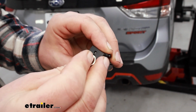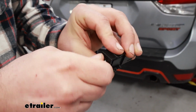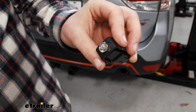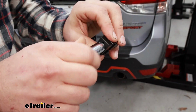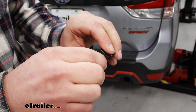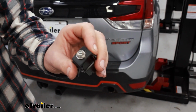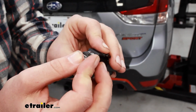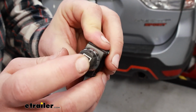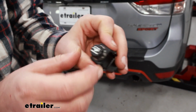And we'll take our nut included, get that started. And then we'll just tighten that down a bit with the socket. It's a 12 millimeter. Doesn't have to be super tight, just make it so that it won't fall out, and it's also centered. And then we can just put our cap there, and what you'll want to make sure is that you still get a click whenever you push in. Yeah, that's just making sure that you have enough clearance for it to properly work.